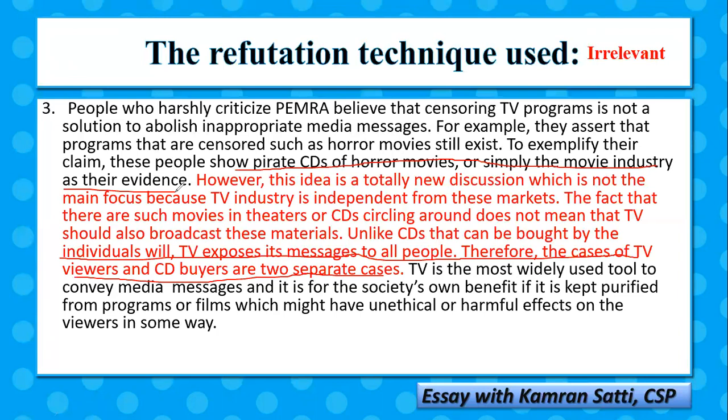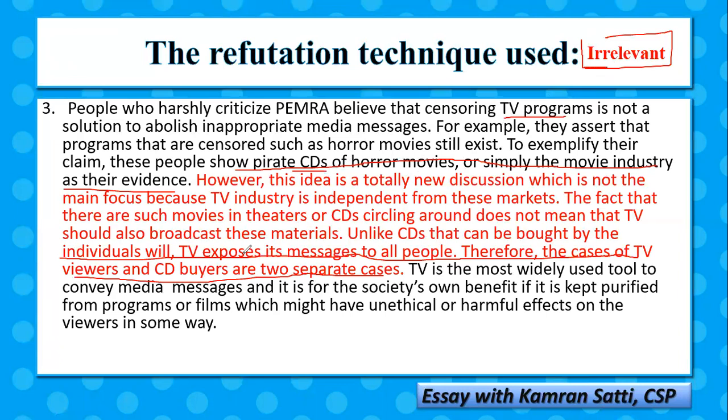Supposing that you have read this paragraph, why is the technique we have used irrelevant? The technique we have used in this paragraph is irrelevant because the opposing view says that regardless if you censor the media, the TV programs, people can watch the movies. They basically put forward a stance that people have alternatives. They can watch horror movies, let's suppose, on CDs. But this counter argument is irrelevant because that is a different issue.